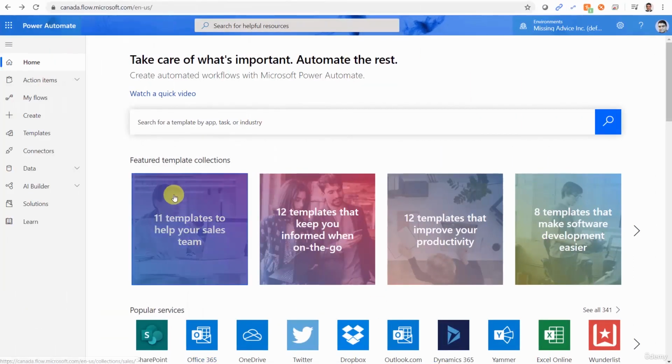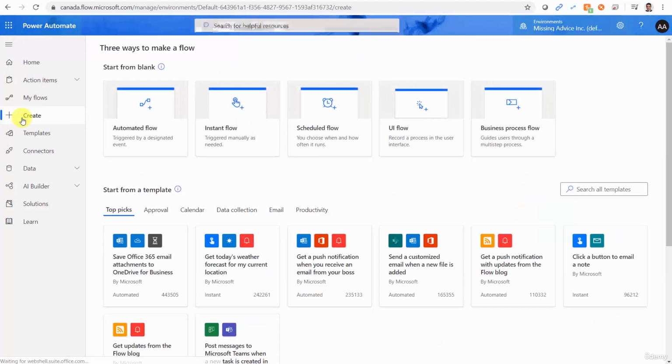To start with, I open the browser and we go to flow.microsoft.com. I want to create a new flow, so I click on Create. There are templates that you can pick and start working with, but in this course, I'm not going through templates. You want to create everything from scratch. When you understand the whole concept, then you take your own time and navigate through the templates and see what fits your requirement best. Basically, everything that you could do yourself, it gives you the starting point that is a bit above ground zero.